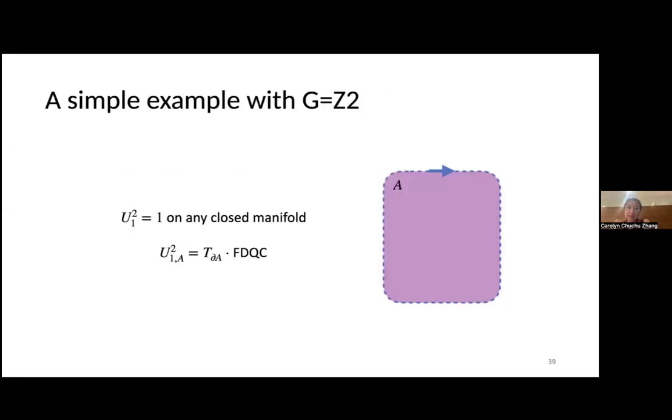And we're now going to give an extremely simple example with the group Z2. So this Z2 symmetry is a locality preserving unitary in 2 plus 1D, and it squares to the identity on any closed manifold. However, if you restrict it to this region A and you square it, you'll get a translation along the boundary up to a finite depth quantum circuit. So from the same argument as before, if you modify the restriction, it would be an even number of translations up to a finite depth quantum circuit. Because it's an odd number of translations, that actually means that it's not onsiteable, even with this coboundary ambiguity.